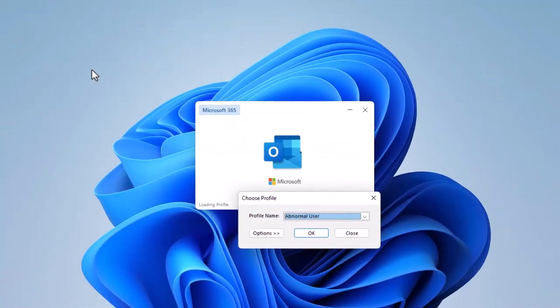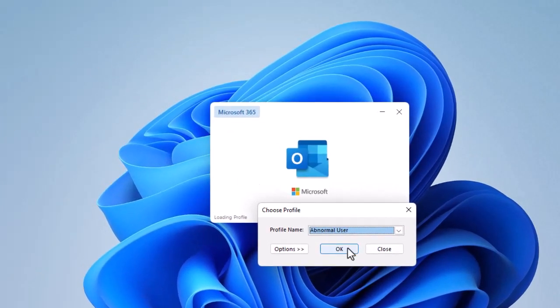Let's log into Outlook as Abnormal User and have a look at that email.